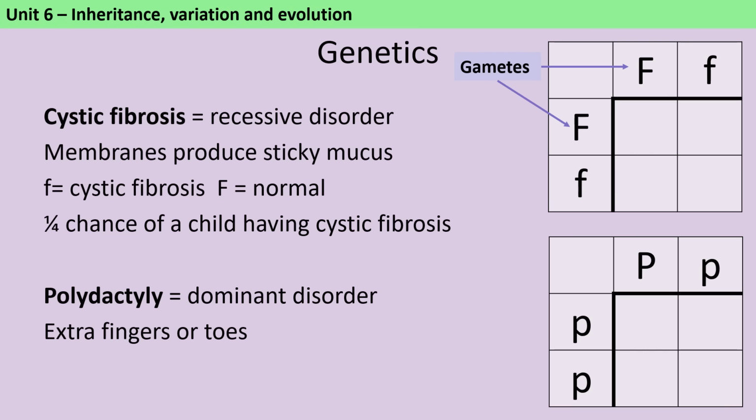When you fill in one of these Punnett squares, you're going to use a single letter to represent the alleles of this gene. And it's going to be a capital letter if it's the dominant allele and a lowercase letter if it's a recessive allele. For cystic fibrosis, we tend to use the letter F, but you're not going to lose marks if you pick a different letter if they haven't started it in the question. But the one piece of advice I would say is to use something where there's a clear difference between the capital letter and the lowercase letter.